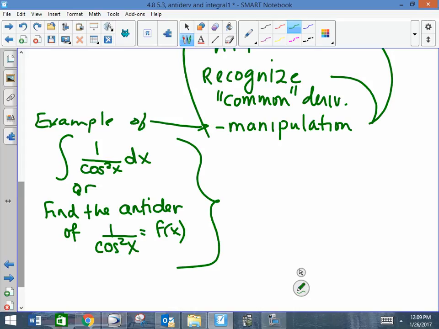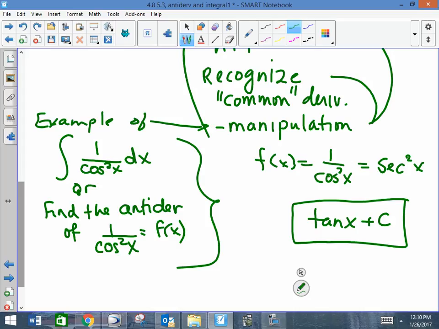Now, you won't find cosine squared anywhere on the list, but what will you find? Something that's squared that's the same thing as cosine squared. 1 over secant is the same as 1 over cosine? Secant, that's right. That's 1 over cosine, good job. Thinking about the reciprocal functions, 1 over cosine squared is the same as secant squared. Secant squared was on our list of common derivatives, right? So what's the antiderivative of secant squared? Tangent x plus C. Okay, so that's a manipulation where you're like, wait, that's the same as that, so that's a common one. There you have your antiderivative.